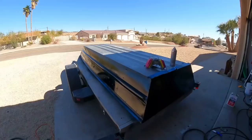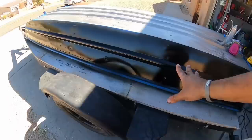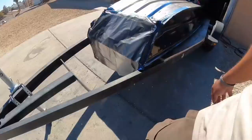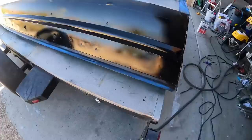So you can see there's those little pit marks, and that's just from me being too overzealous with the grinder because I was so tired of the paint. I just didn't have the knowledge I have now to get all the stuff off, and that's what I got from being over anxious. So that'll forever show in the paint. Nothing we can really do about that. A few more layers and we'll be good.